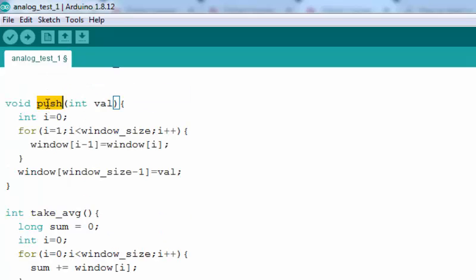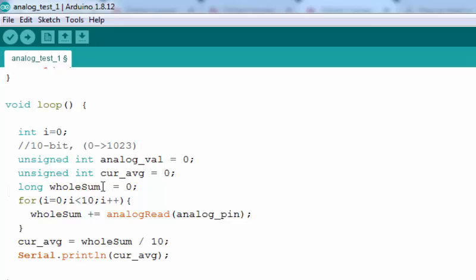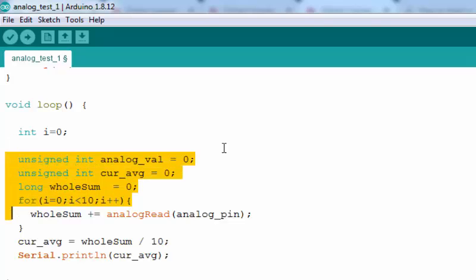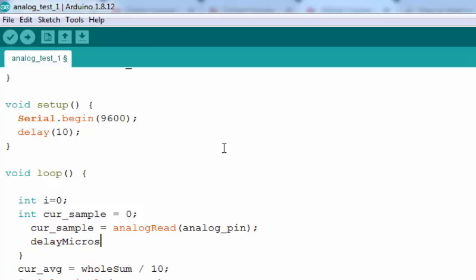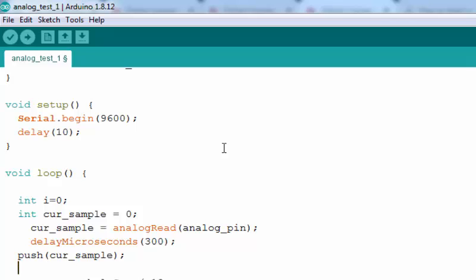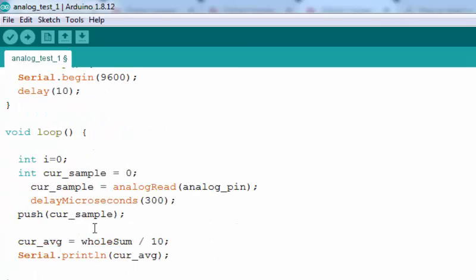So what we are going to do, first of all, we are taking a new sample, and now let's remove everything all the way here, and int current sample is equal to 0, and take this sample, current sample, and delay microseconds, which is the sampling delay, and we had used 300 for that, and push that into the window, take the average of the window, and print that to the serial terminal.